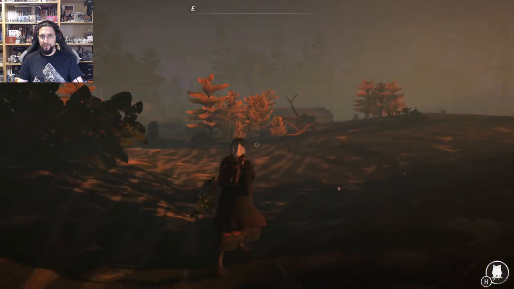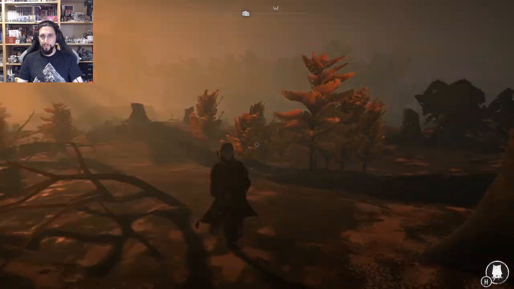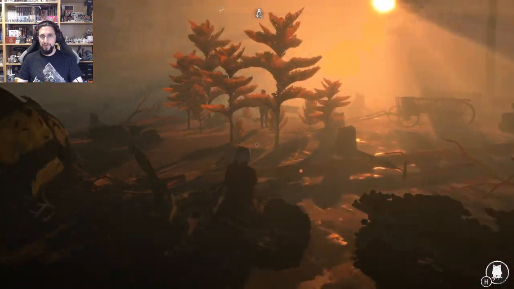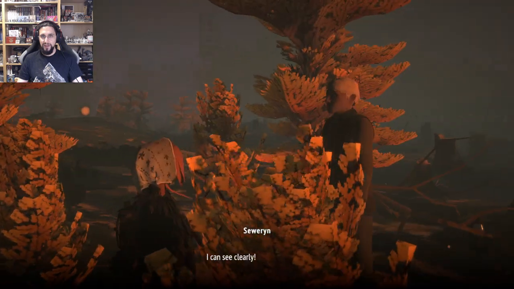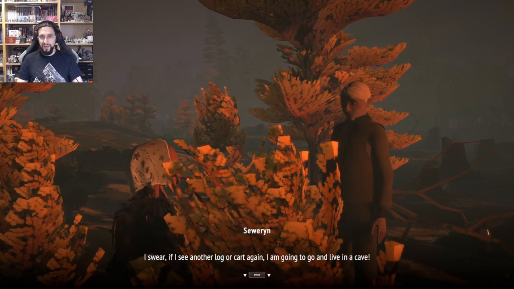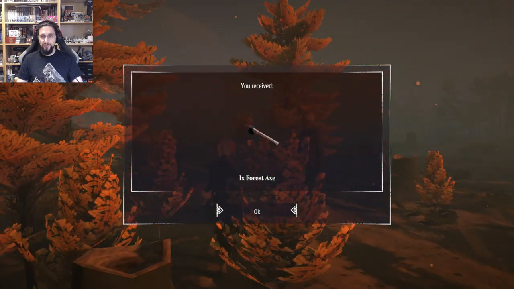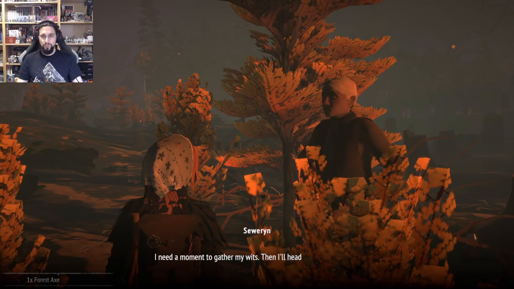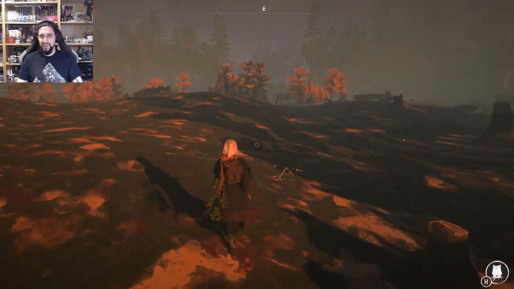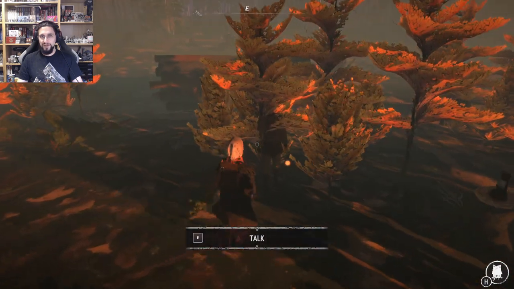Not so sure if he learned. Wait. Where was the other dude? Not here. So this is the one with the cards. I can see it clearly. Did you free me? I swear if I see another log or card again, I'm going to go and live in a cave. You can have this. I won't be needing it anymore. A forest axe. Nice. Okay, and the last one. I mean, I'm not going to use the axe, but still, it's nice to have one. You never know. Oh, he's in the trees.